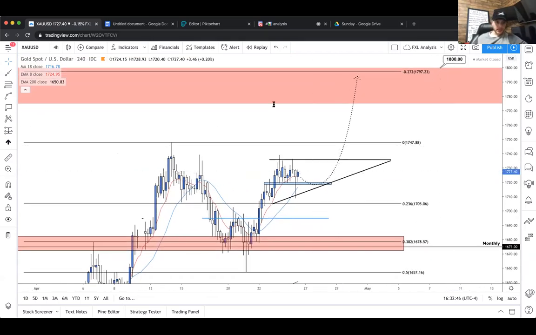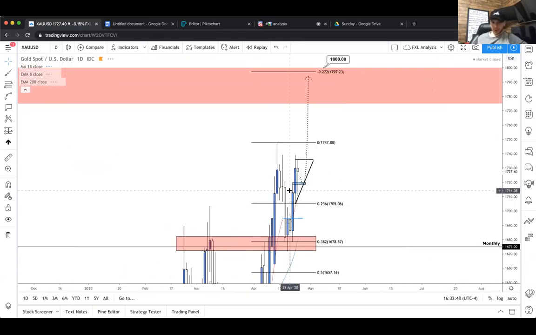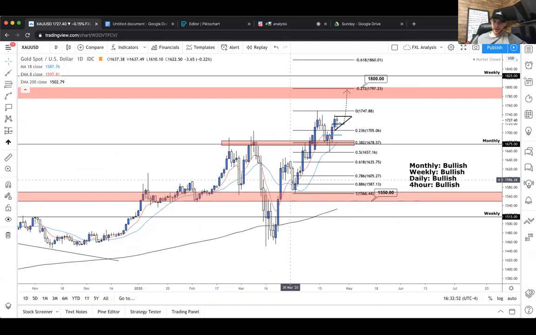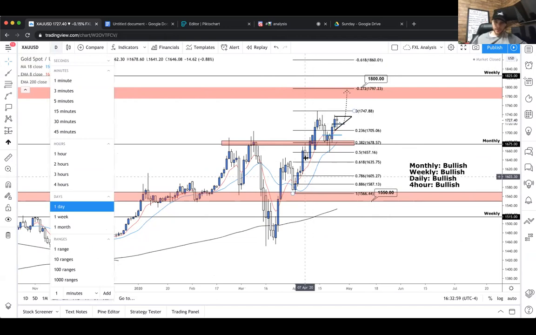But just a quick analysis on gold. Primarily bullish, like crazy bullish, guys. Gold has just been hiking up to new levels. And we're still, this 1800 handle is still our prime target. So we're looking to get there. But it showed us everything we need to on the daily.